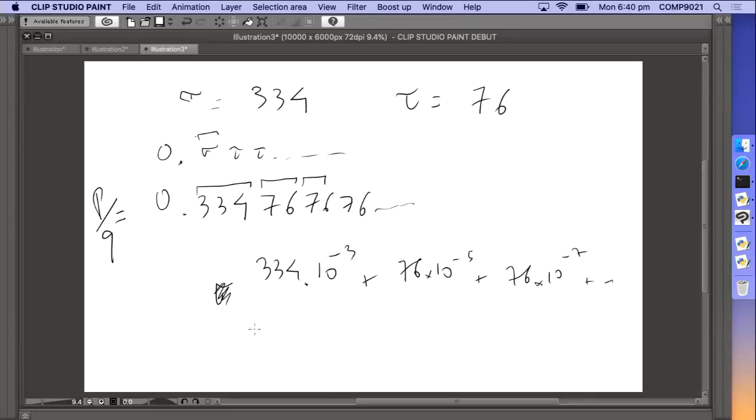So more generally, it's sigma times 10 to the power minus the length of sigma, plus tau times 10 to the power minus length of sigma minus length of tau, plus tau times 10 to the power minus length of sigma minus 2 length of tau, and so on, adding minus the length of tau forever.